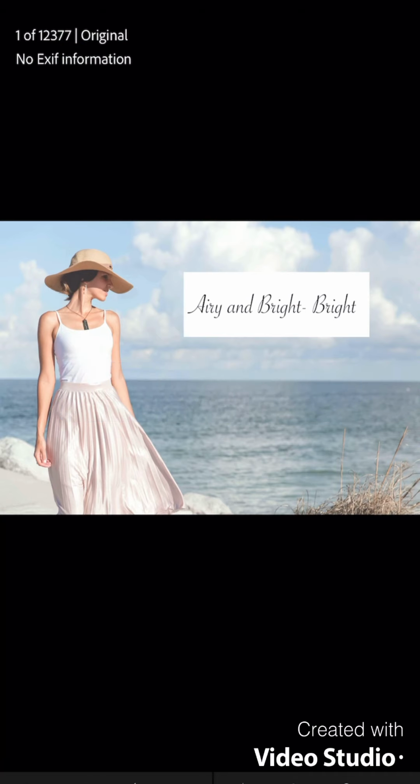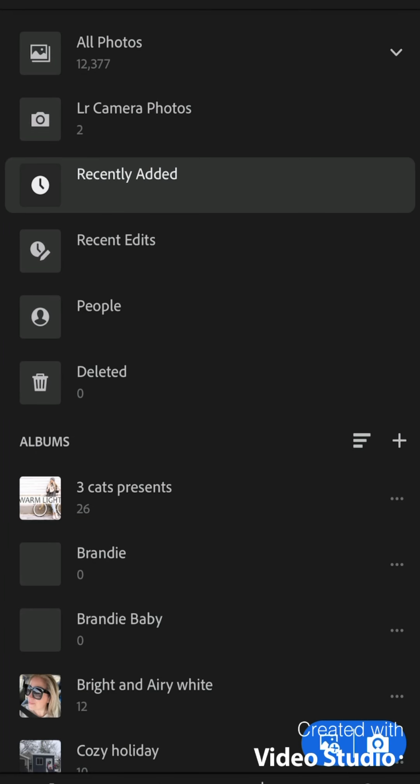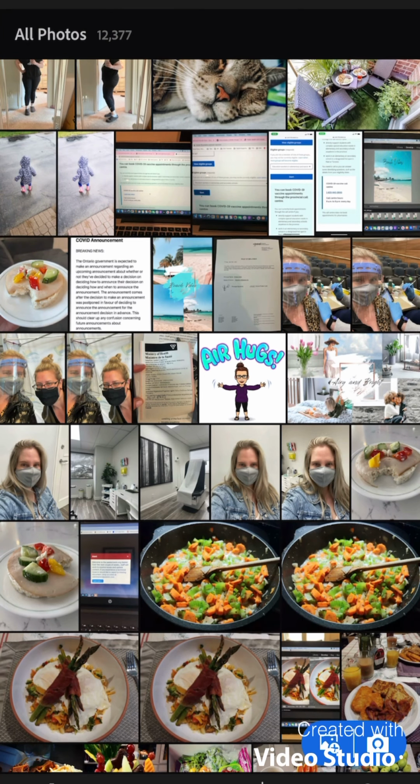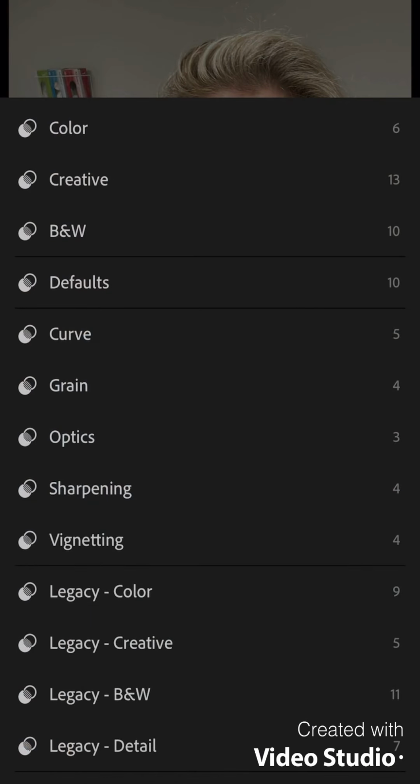So you can go back into your folders, all your photos or your recently added photos, and just grab any photo that you want. I've grabbed one from my recent trip to the dermatologist. So you can open up any image that you'd like. And then down at the bottom, you're going to scroll all the way over to the preset section. Yours might not say pretty presets. Yours might say something else. So you can click on that and select the group that you want it to be in. So whether it's user presets or pretty presets, and then you can just go through and start clicking on the different filters to see the look that you like best.